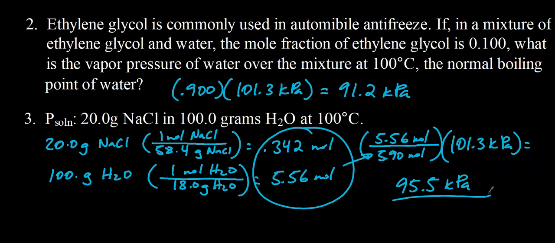So once again, we see that the vapor pressure of the solution is less than the vapor pressure of the pure solvent. All right, I believe that concludes our lesson for today. We have a lab coming up to see the relationship between boiling point of a solvent and boiling point of a solution. And we'll continue with that next time.